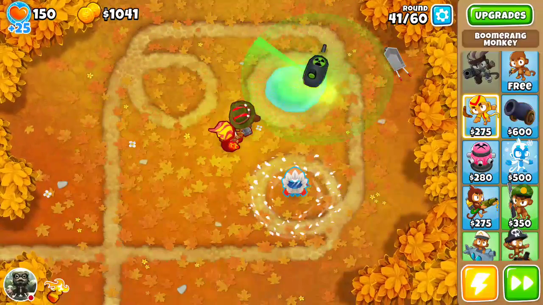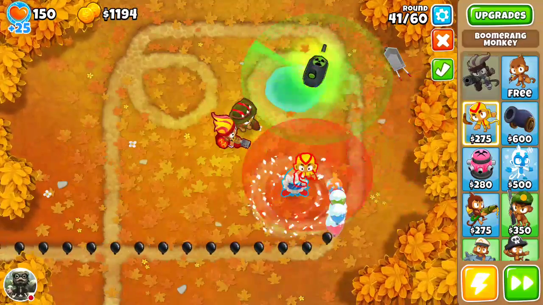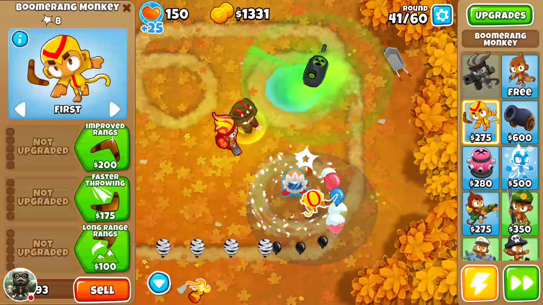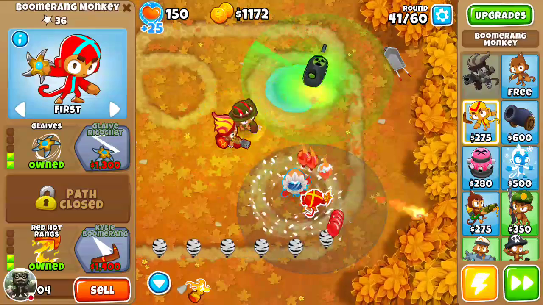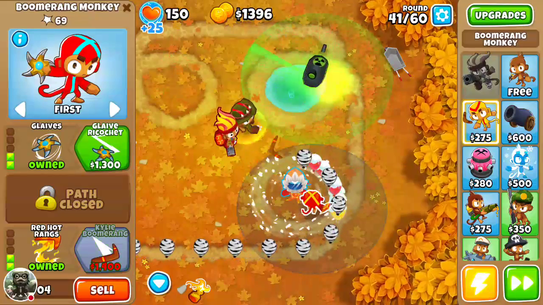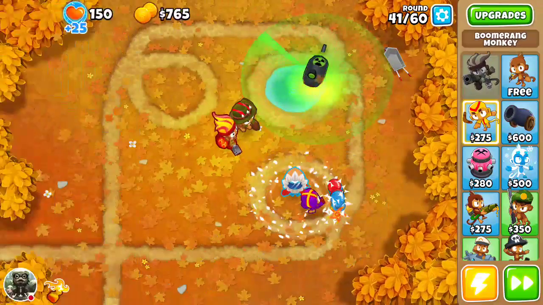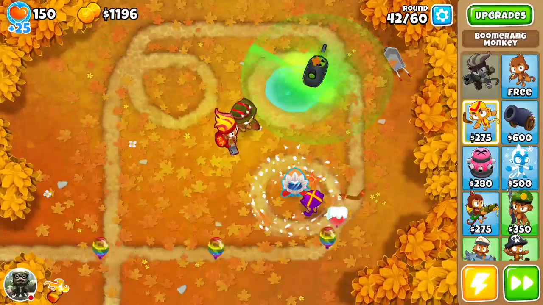Yeah, I guess Plutonium Reactor isn't a great anti-Moab. But let's see. I'm going to place Boomerang Thrower in here. Give it Red Hot Rings. Glaives, so that the ice doesn't stall too much. And here, I do really love using Glaive Ricochet.